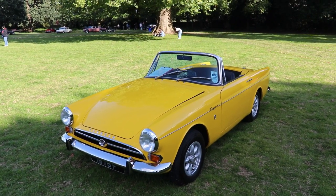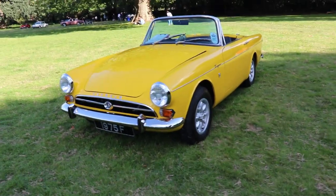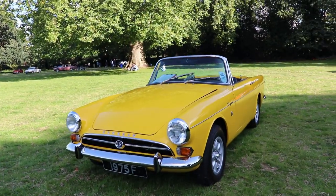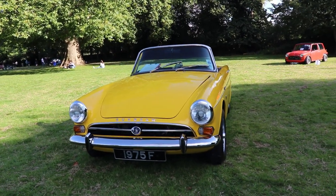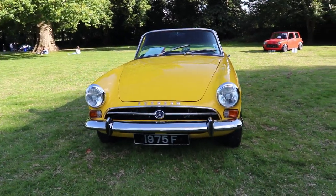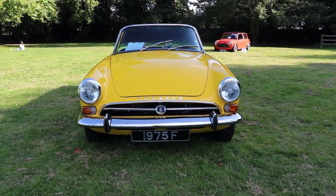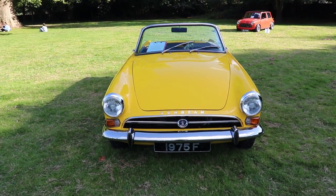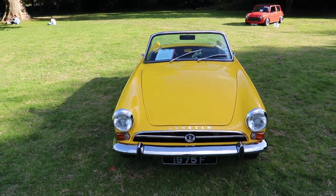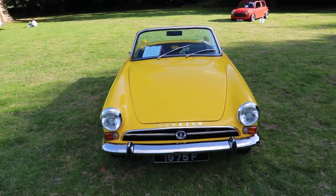Many customers were happy to drive this car and enjoy it, because the car was stable, absolutely amazing on the road. It's a convertible, just two seats, a light car at 1,200 kg, with a big Ford V8 engine, very reliable, and a nice sound from the exhaust. The weight distribution — 52% on the front and 48% on the rear — made this just amazing to drive.